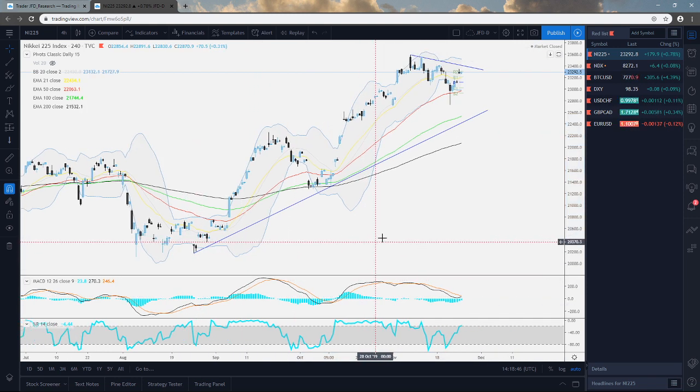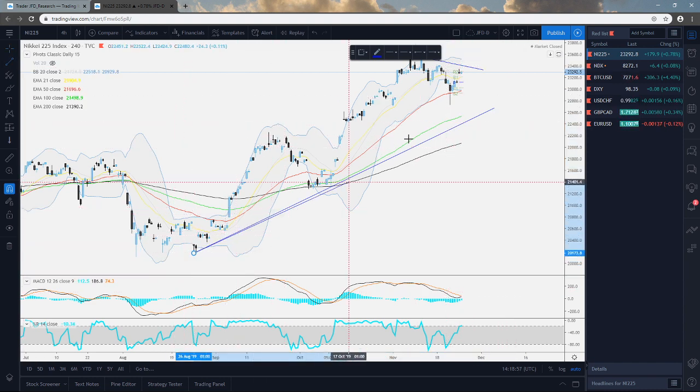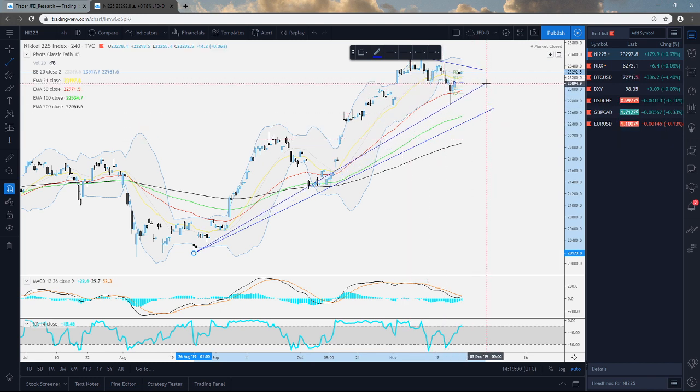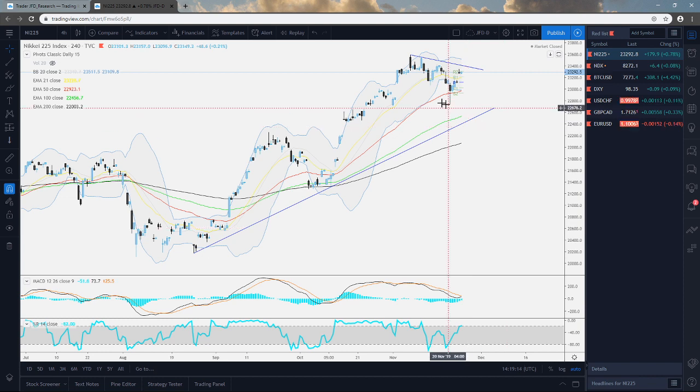As long as it remains above this upside line, we will stay positive overall. Now, some of you might draw the upside line this way as well. So let me just put this one on the chart, capturing this little swing low here, but the only thing is that it doesn't really go well around here at this point. So that's why, guys, we're going to get rid of this, and first we're going to monitor this upside line, and of course the area near the 23,340-50 zone, just slightly below this downside line.